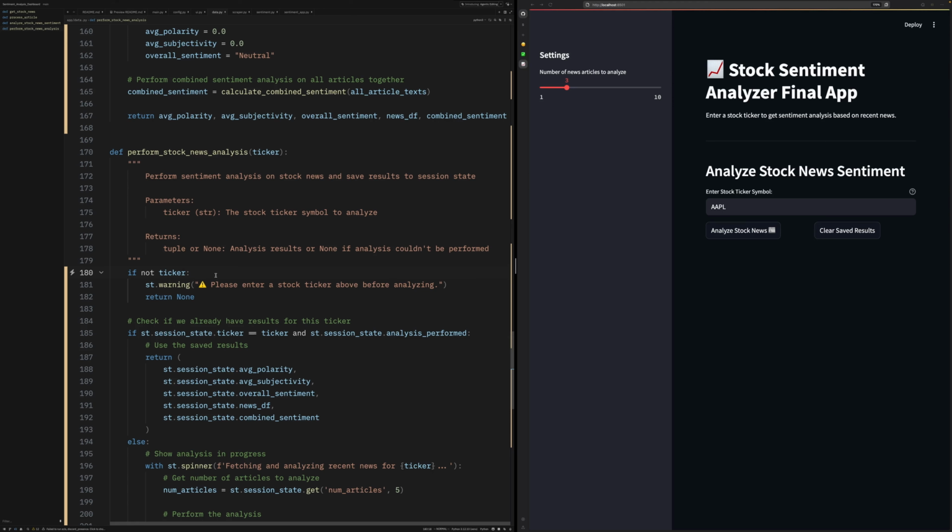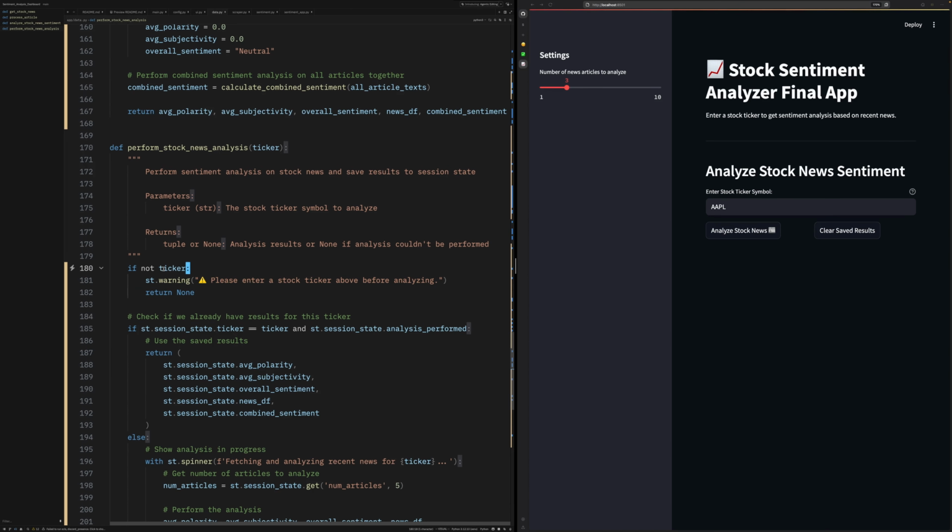The final method for the data.py file is perform stock news analysis. If you've noticed, each one of these methods has been wrapping the other one up into it. We first got the news, processed a single article, then performed the processing on all the articles and got our stats. Now we're rolling it all up and adding Streamlit components with it and structuring it just the way we want.